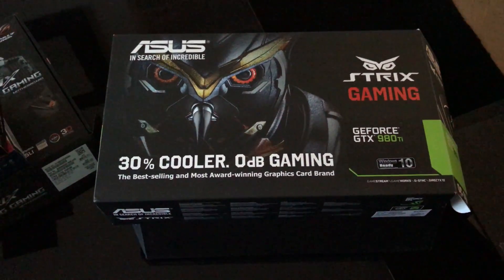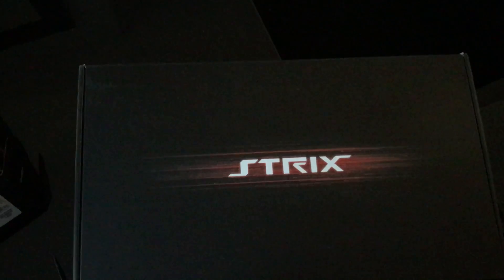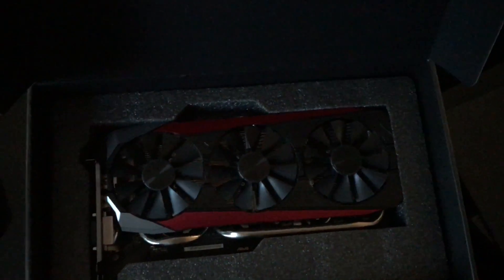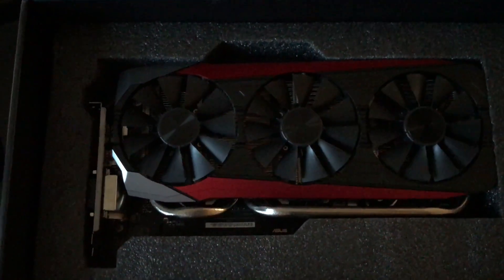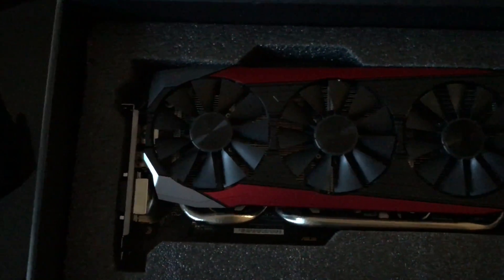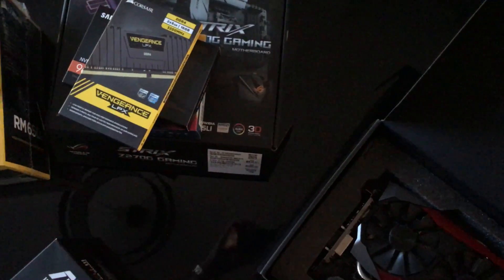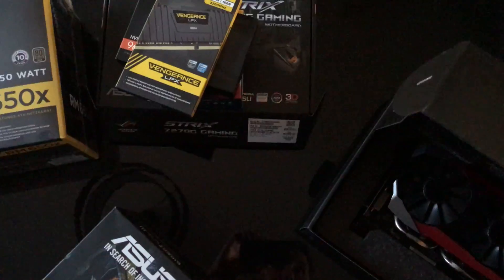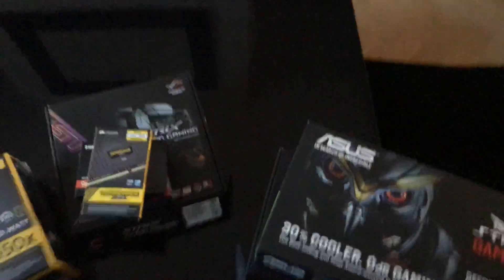This was £300 on eBay, a 1080 is about £500, and a Ti is about £650-700 — is it worth the extra? With this card you can run it in an OC overclock mode at one button, so I'm not really bothered about overclocking but this will just do one factory setting into OC mode. The card is an absolute beast in size, and checking the Swift benchmarking website, this should be running at about 90 fps in 4K.